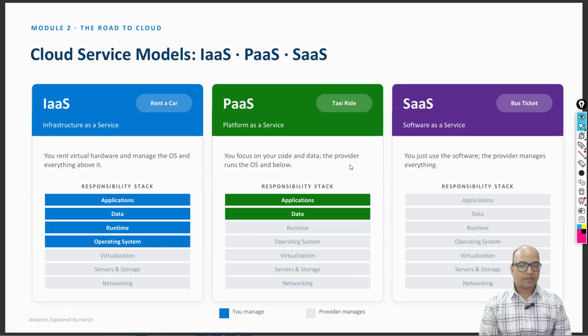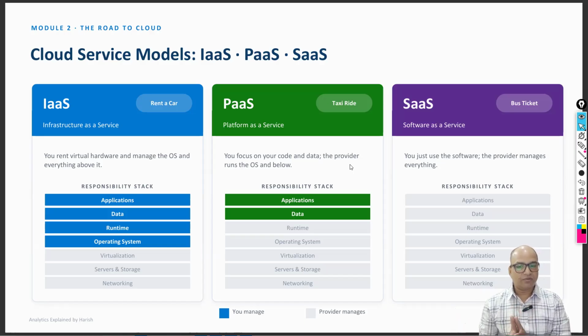So just take an example. You rent a car, right? The rental company gives you the car, but who drives it? You drive it, right? You decide where to go, how to drive, and when to stop.